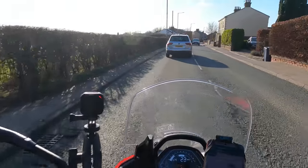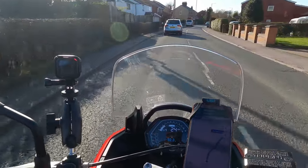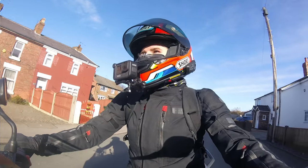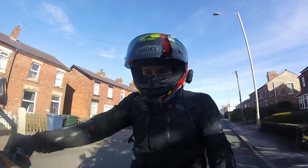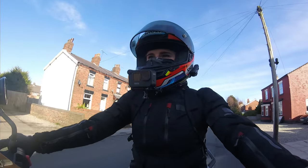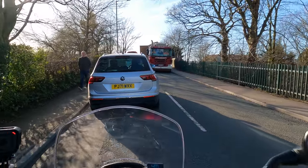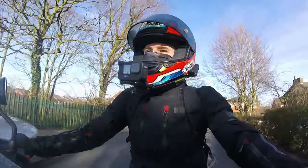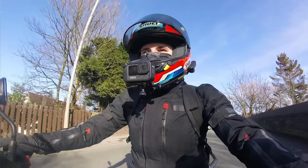The mirrors - pretty good to be fair, quite big. If you prefer style over substance, maybe get some bar-end mirrors, because these are quite chunky, but they don't look out of proportion with the bike - aesthetically they're in keeping with the look, and they offer you a lot of visibility. Slow control on it is really, really easy because the clutch is nice and smooth. It's not a jerky bike. The throttle's smooth as well - no surging, no nastiness.